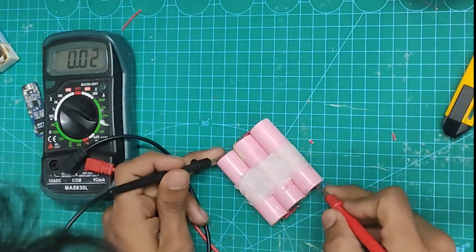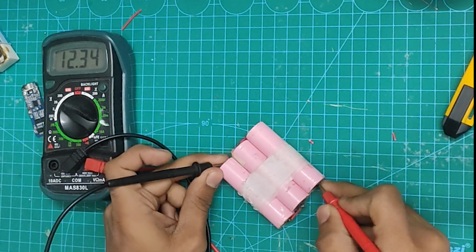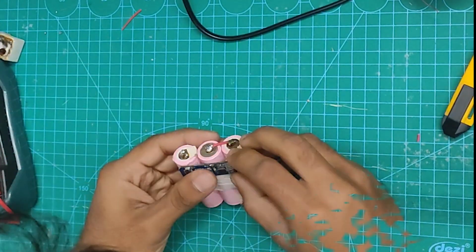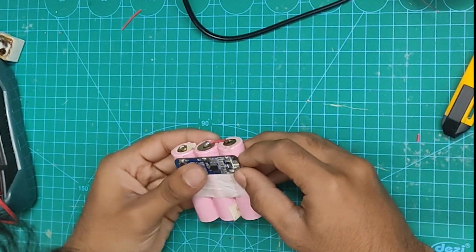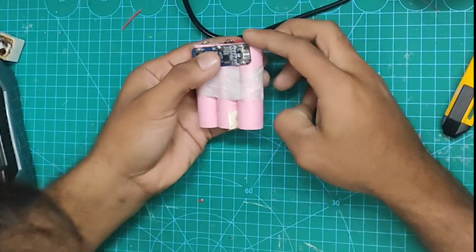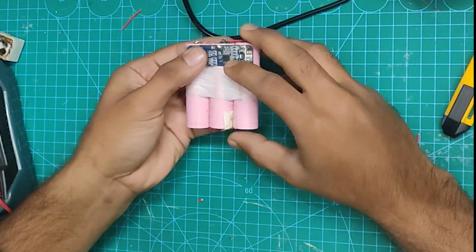Now that we have connected the cells in series, I will check the voltage and it's 12 volt. Now it's time to make the connection to the BMS module. I am using some hot glue to attach the BMS to the battery. You can charge the battery and also discharge the battery from the same pads in this particular BMS.